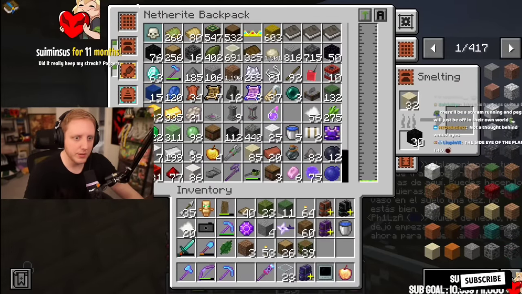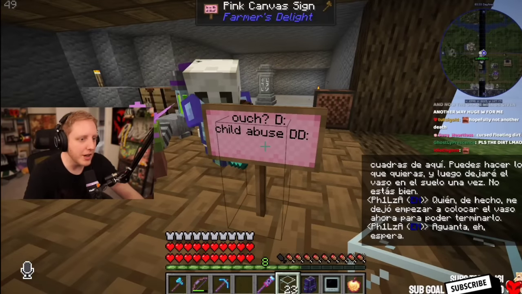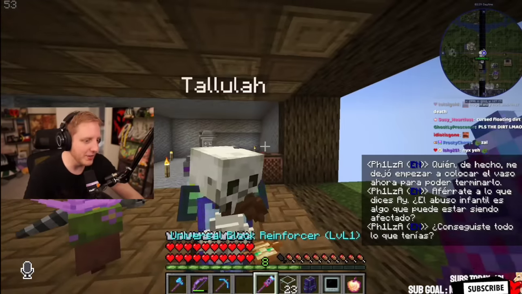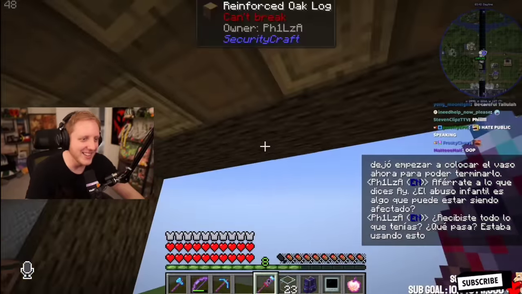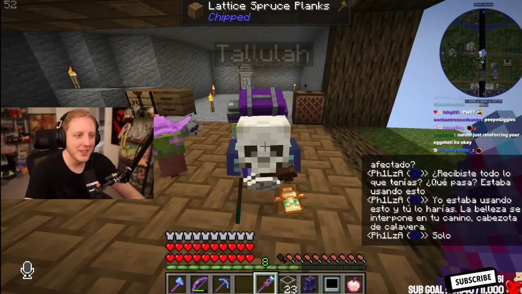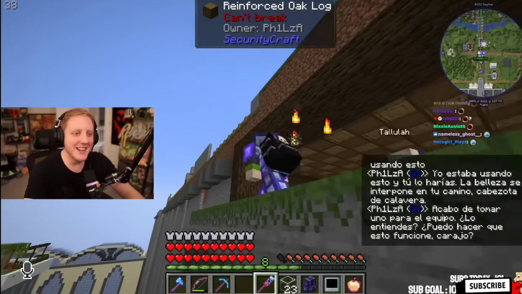Hold on, Tula. Hold on. What'd you say? Ouch? Child abuse? Is me getting hit? Did you get, oh, you got hit. Whoops, yeah. So I was using this, and you were just in the way. Your big skull head just took one for the team. How did she get ahead of me? I'm just working on this. You got in the way.